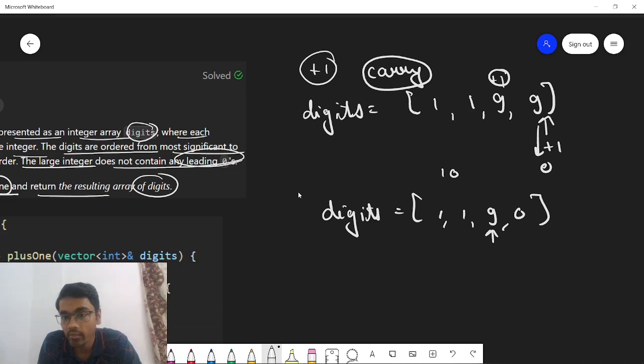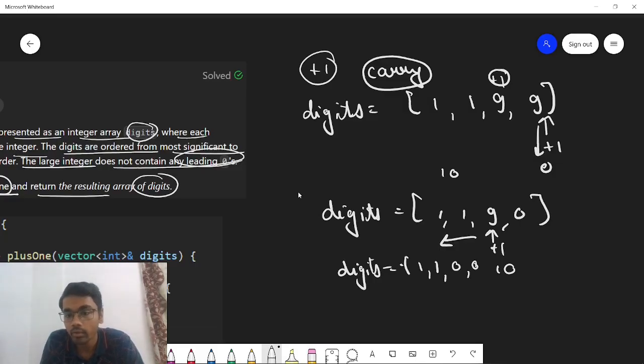But yeah, again we are here at 9. So adding 1 is making it 10. So again we will add 1 towards the left side and make this particular place 0. Now our digits would look something like 1, 1, 0, 0. Now we are here. There will be plus 1 again because the right part had the carry forward. So we will do plus 1 here, and this will become 2. After adding 1 to this 1, it is becoming 2. It is not 10, so we will not add 1 towards its left. We will simply return from here.